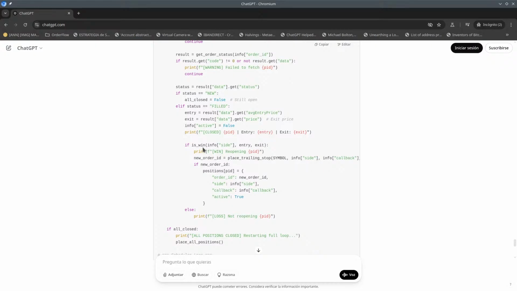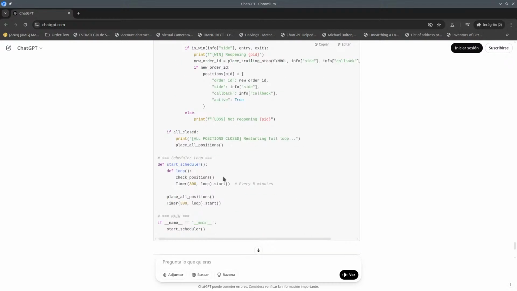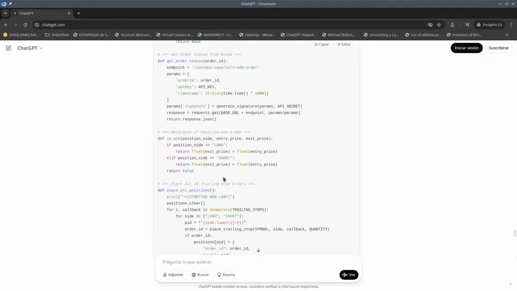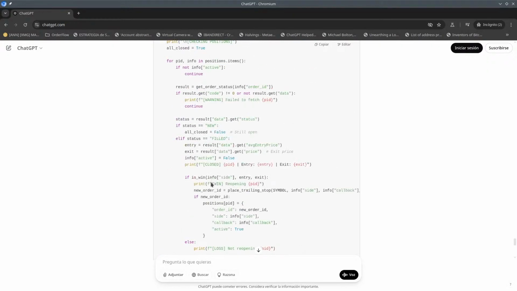So is win, given the side and entry and exit. So we should have here it is. If it's win, yeah, so if the exit price is bigger than the entry price, and the default is false. Okay, if it's equal, it's false.